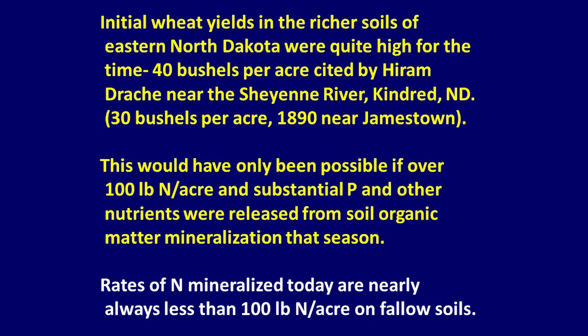One of the things I found too was that early wheat yields, with only marginally adapted varieties, with crappy seeding equipment and not that great cultural practices, just people sticking seed in the ground and watching it, would oftentimes be 35, 40 bushels, not uncommon. And in some places, like around the Cheyenne River and some of the river bottom soils, up to 70 bushels an acre of wheat. What are wheat yields now? We average 40 bushels an acre. We've come a long way, haven't we?